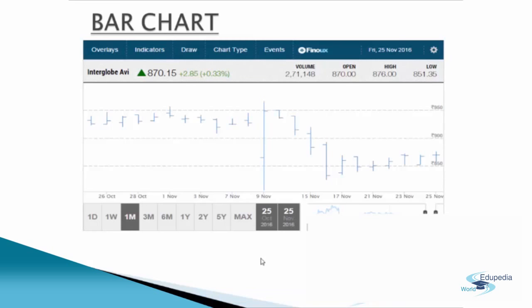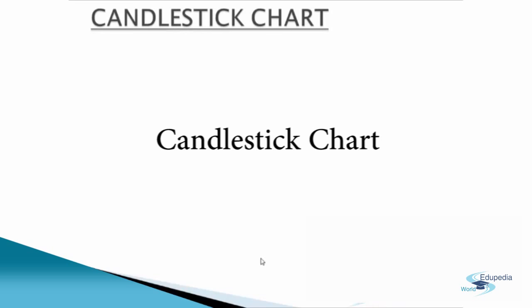Now let's move on to our next chart for the day, and that will be the candlestick. So guys, this is another very popular kind of chart which is available with most security traders and hedgers in the market. It originated almost 300 years ago in Japan, and it's actually getting popular in recent years. For any kind of candlestick chart, the open, the high, the low, and the close positions are all required. A daily candlestick is usually based upon the open price, the intraday high, the low, and the close position.